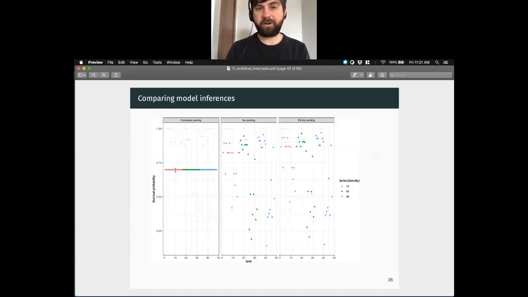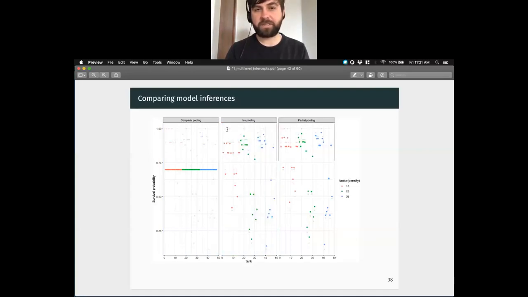We predict the same for everybody. And again, color corresponds to the size of the tank, just so we can see the impact of the amount of information we've got on the shrinkage. So here, we're predicting the same for everybody regardless of anything. We could do better. No pooling. Here, we have a different prediction for every tank.